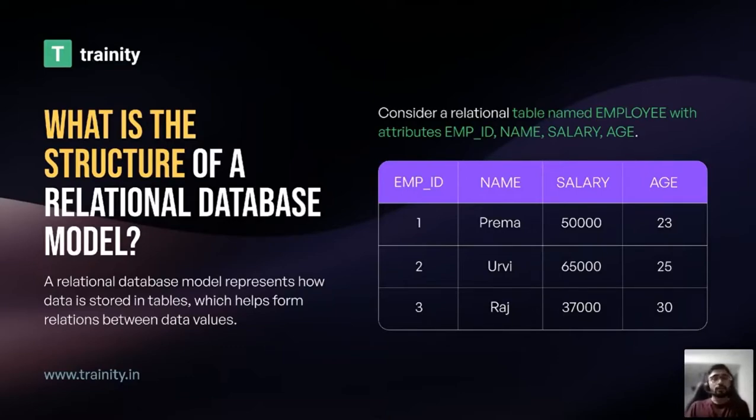So let's say you want a constraint that no record should have a blank employee ID, right? So whenever you insert any new record, you want to ensure that no employee ID is left blank. That is, every record must have an employee ID. Another constraint would be that all employee IDs should always be unique, right? Obviously, you don't want your employee IDs to be duplicated. No two employees should have the same employee ID. So that also can be defined as a constraint in this employee ID column, right?